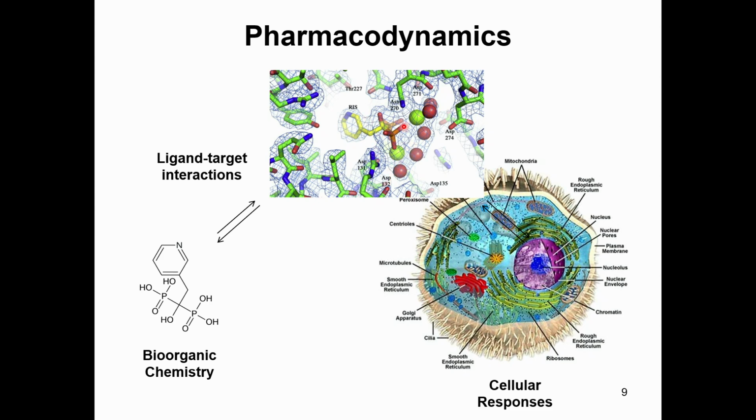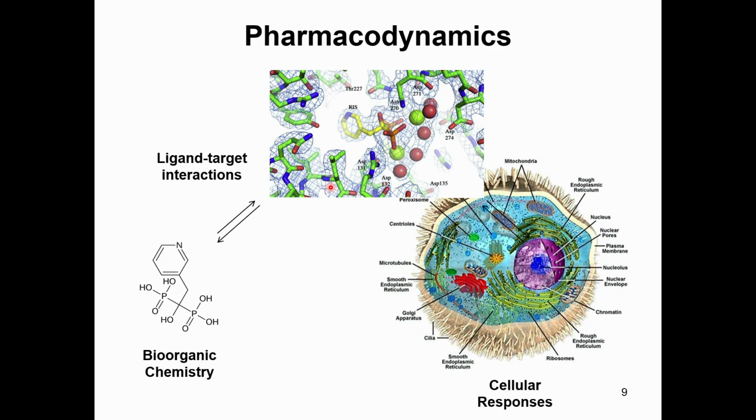But the drug oftentimes fits into a little pocket because it's designed to do so. And so using crystal structures, which is basically determining exactly how that protein is laid out and how the drug interacts with that, is in the realm of pharmacodynamics, and we would call that a structural chemistry sort of view of a ligand-target interaction. Of course, the chemical structure of that drug is very important because it has to interact somehow in some sort of an exquisite lock and key mechanism with the target.